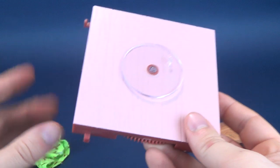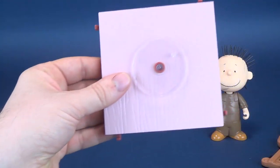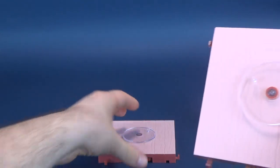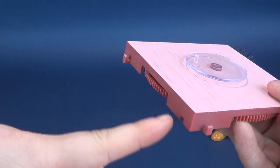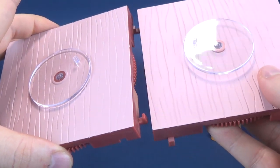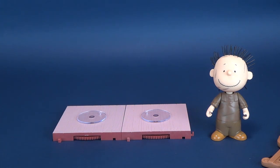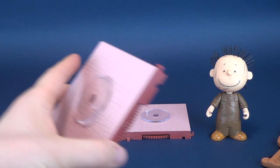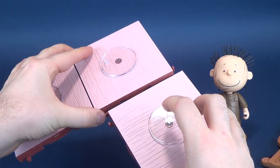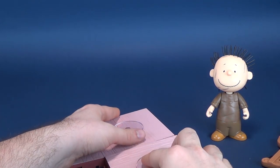The figure will attach to the top via this peg, and you'll be able to dance all the characters. I want you to get a good feel for how exactly that plays out, so I'm going to take the other display stands that we've already had a look at from the different figures. Now, all of these are identical to one another. They're offset on their little tab points that line up the grooves, and you just attach them in place. It's not really any bit more complicated than that.